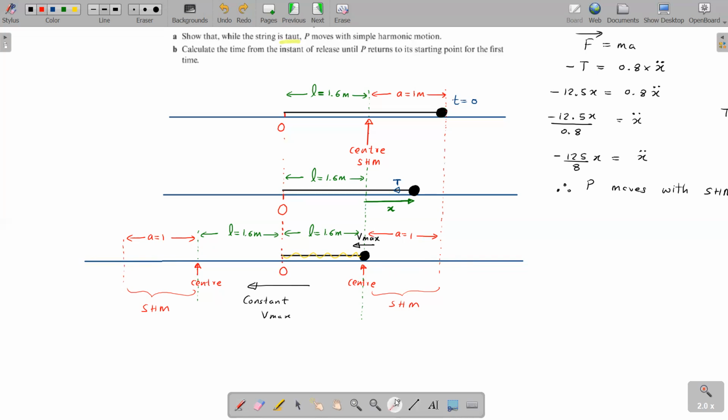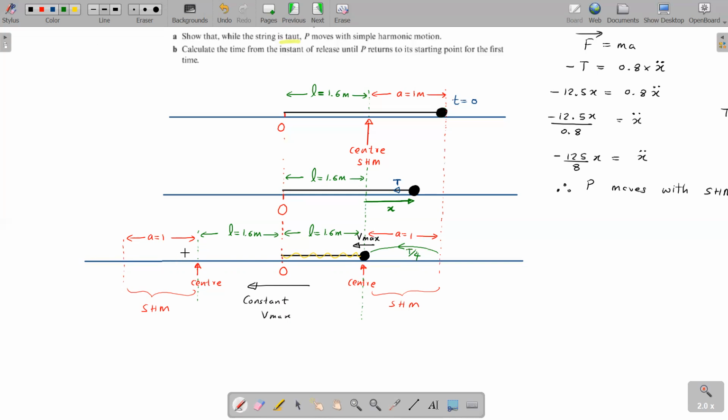We still perform a complete SHM, even though it's split, because you can see you come from here to here, while you're moving from the amplitude to the center. You know the time taken is a quarter of the periodic time. Isn't it always simple harmonic motion? The time taken to come from the amplitude to the center is a quarter of the periodic time. Over here, for the constant Vmax velocity, do we need any simple harmonic motion equations? No, you can go with M1 equations, S equals ut, because there is no acceleration involved at all.